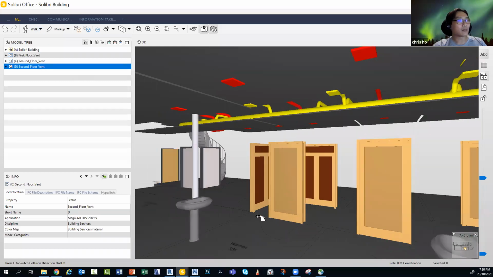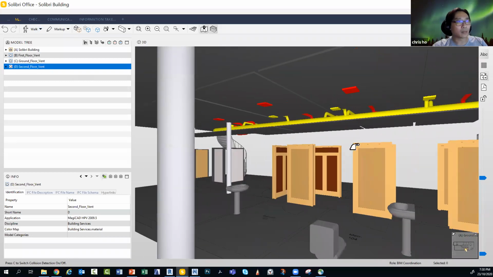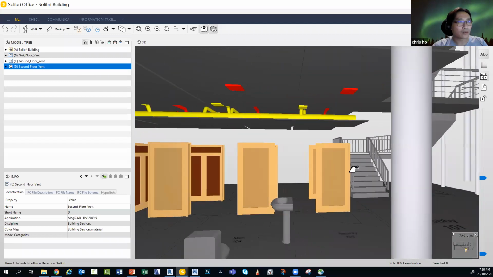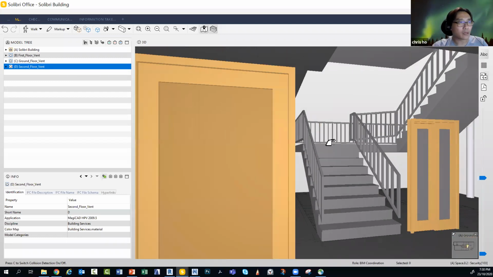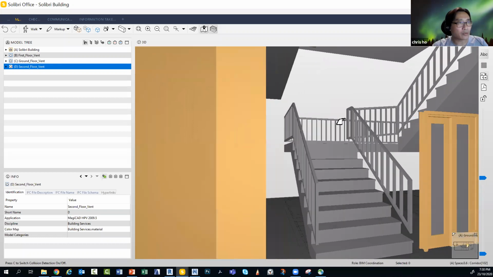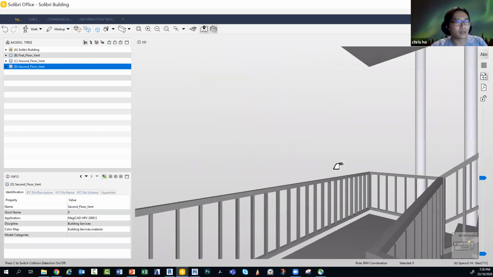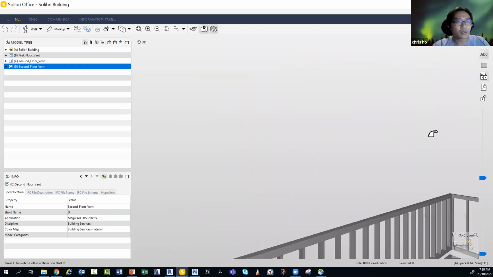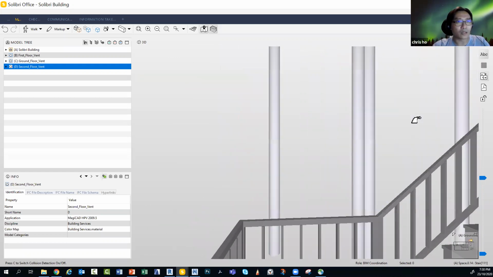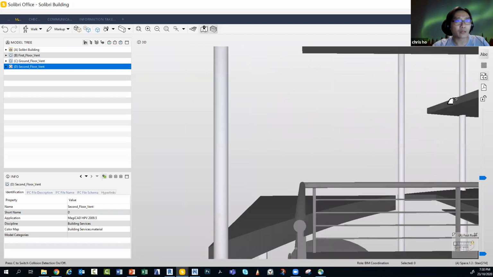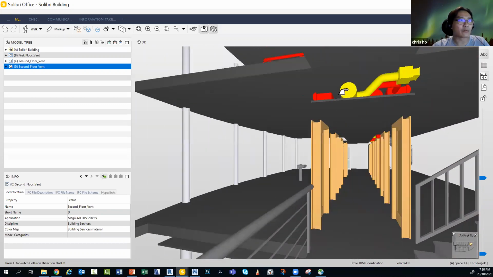I can even climb up the stairs if I want to check around. It's quite similar to Navisworks as well. It also allows you to walk around in the model and check all the various ducting in the premium spaces.